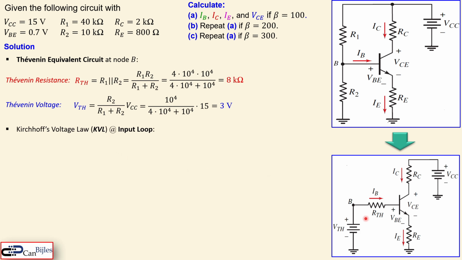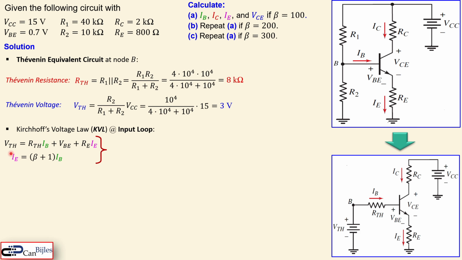Okay, at the input loop in this part of the circuit, beginning at this node all the way getting back to ground, that equation is then given by this VTH, the Thevenin voltage, is equal to Thevenin resistance times the IB, this voltage drop using Ohm's law, plus the VBE, and plus the voltage drop across RE. That's all shown here. Now we have now 2 unknowns here, which is the base current and the emitter current. Now let's now make for this equation just one unknown, and we can now use, assuming linear region of operation for the transistor, that the emitter current is beta plus 1 times the base current.